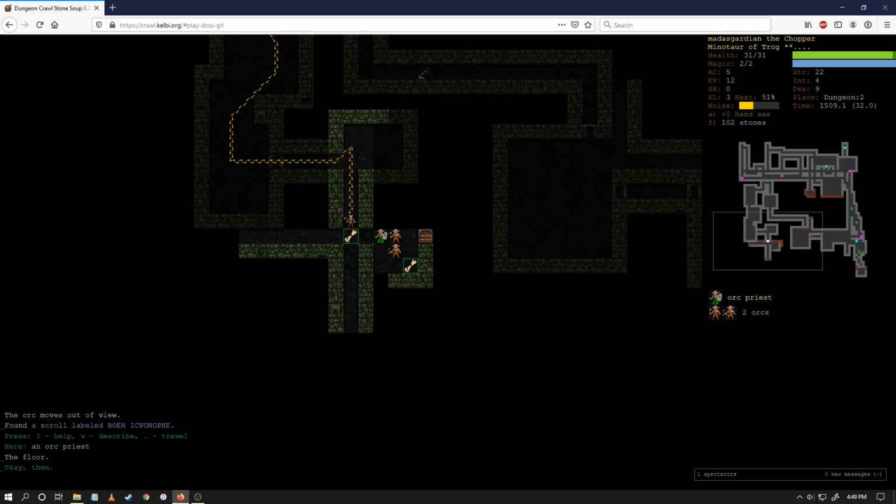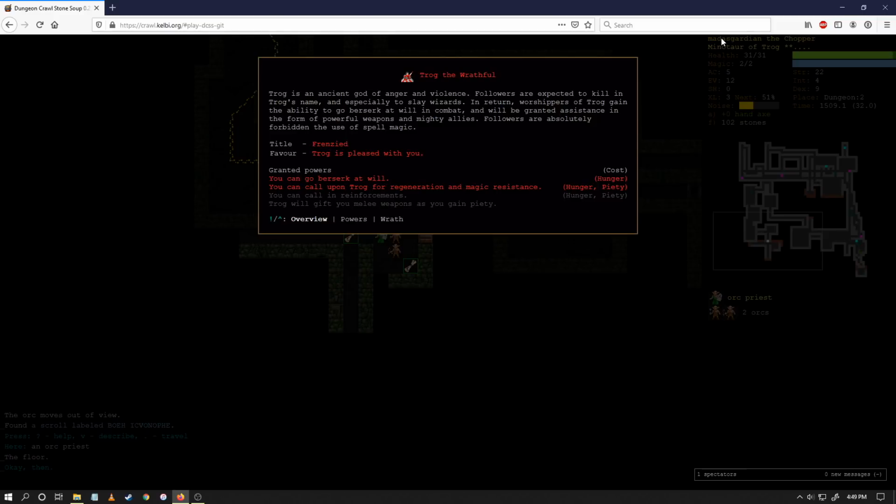god skill. So your skills are based on your piety. If we go to our religion overview, Trog the Wrathful, he's basically just the god of violence. He wants you to kill things, basically. So Berserk we had to start. Trog's Hand ups your regeneration and magic resistance. A little bit later on in the game, we'll be able to call in berserked ogres and trolls to fight with us, and he will start to gift you weapons.